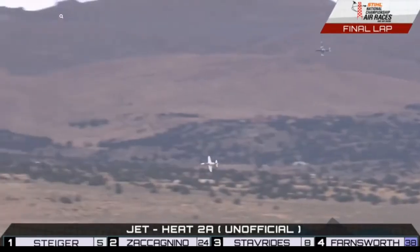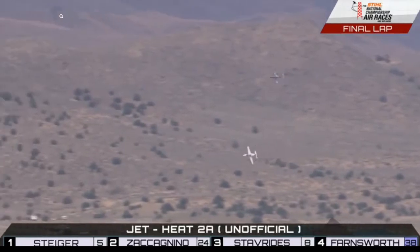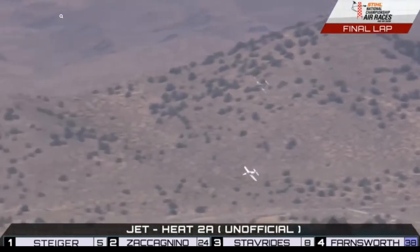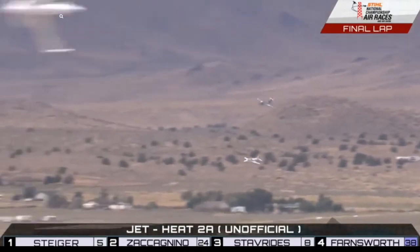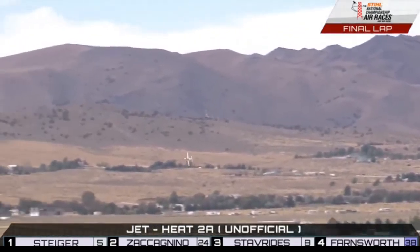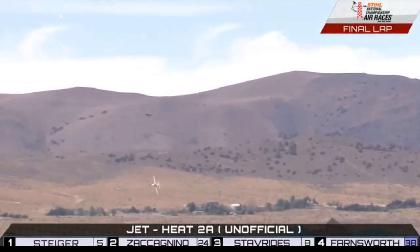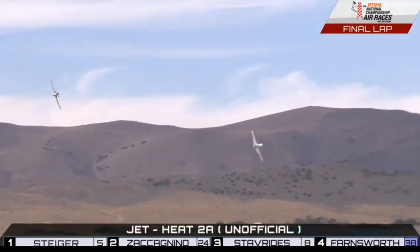He's going to try to use the altitude that he's gained over the race, drop down. And here he goes, right here on the Valley of Speed. See if he's going to do it. This is the only time he's got left. He's not there yet. No, he's not. I don't think he's going to make it. Gosh, it's going to be close. It's going to have to be this final sprint. This is going to be another one of those crazy close calls.